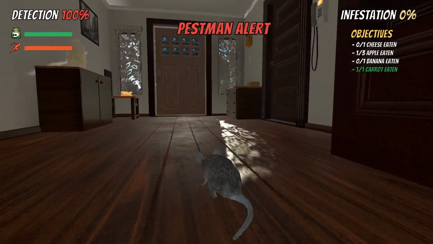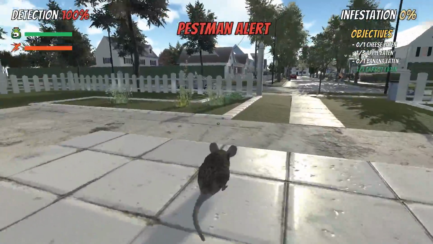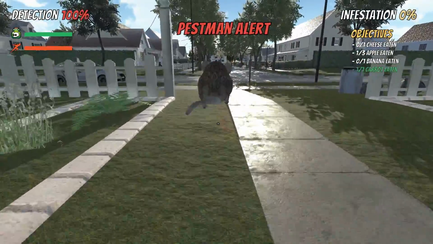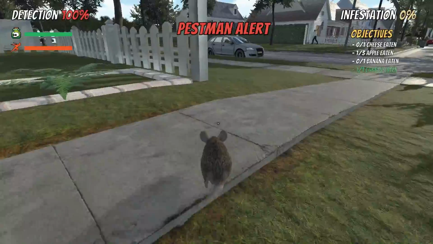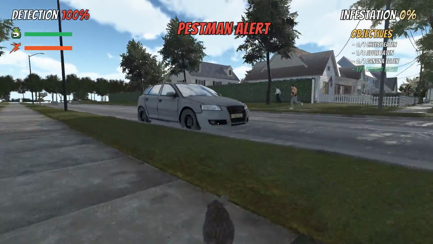Get out of here. Nope, leave me alone. I'm getting out of here and going down the street, bro. Bro man, dude. Oh god, that's a pest man. Gotta go. Gotta go fast. Gotta go Sonic fast.